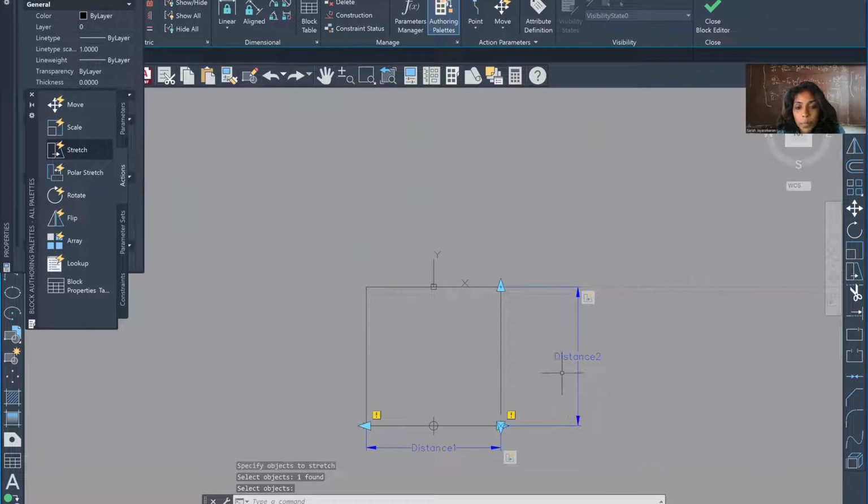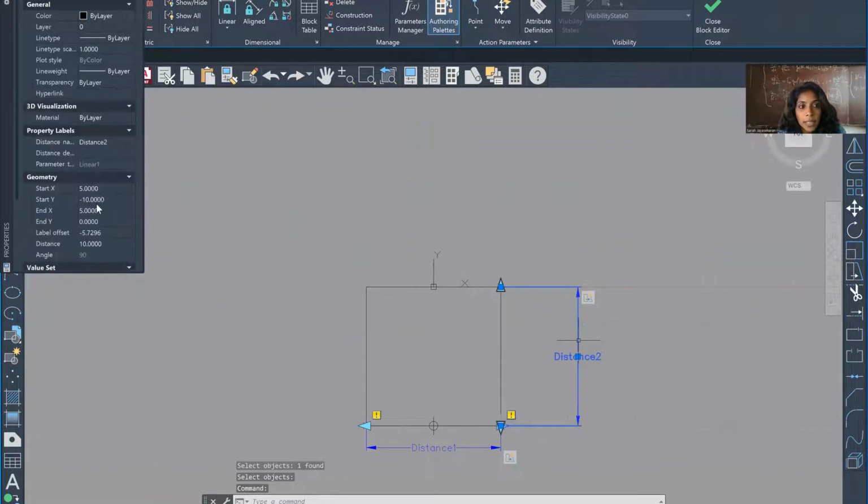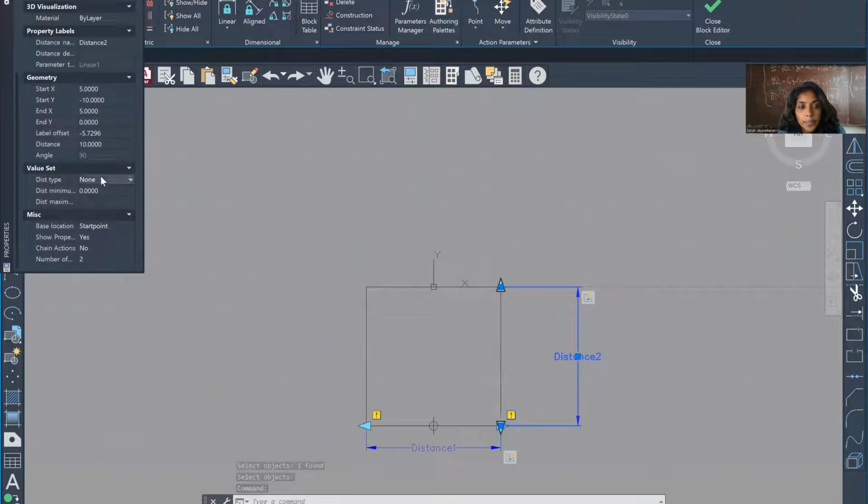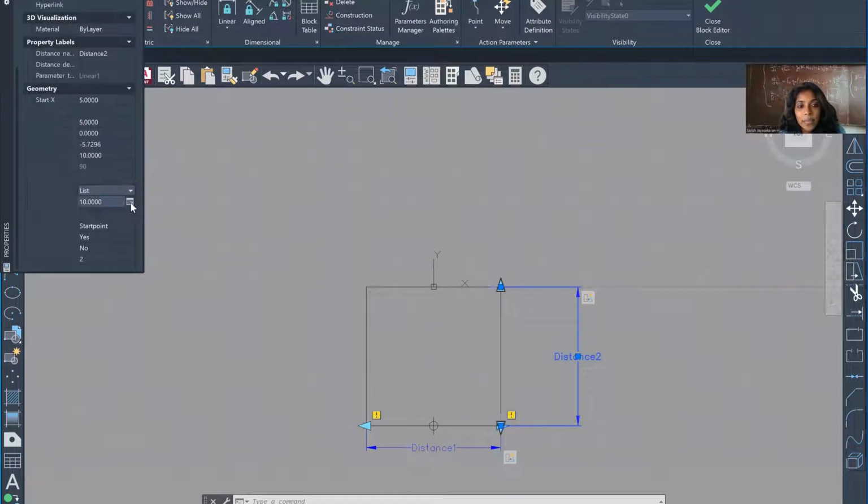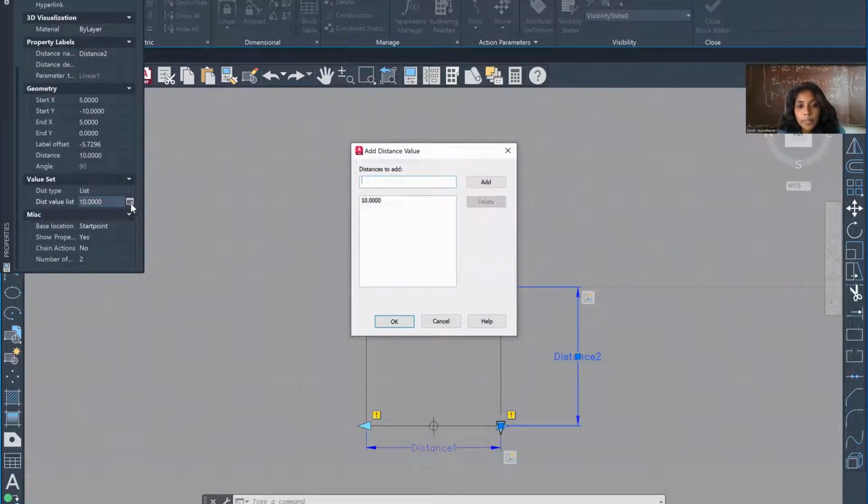Now, what we're going to do is go back to the properties, and I'm going to find value set, do list, and add my increments that I wanted. Let's say in this case, I just want increments of 10, 20, 30, 40, and 50.